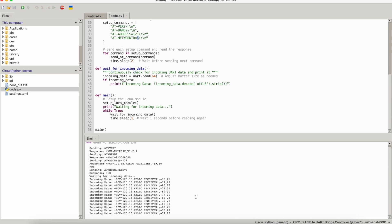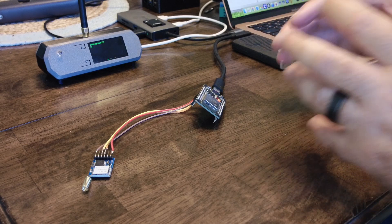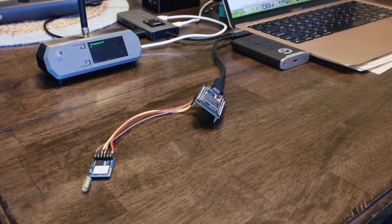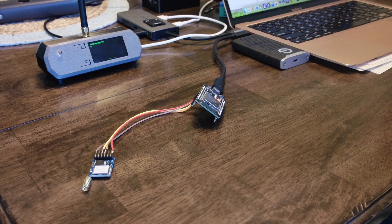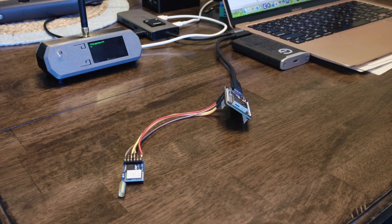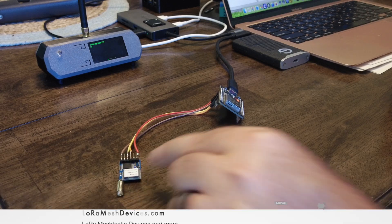This is exactly what's exposed in Meshtastic — you can see the same RSSI and SNR data. Meshtastic prefers an SPI interface rather than serial, but it's built on the same principle. So in theory, we have a node running as a Circuit Python application that could read a sensor or any data, send it to this node potentially miles away, and this node would receive it and could send data back.